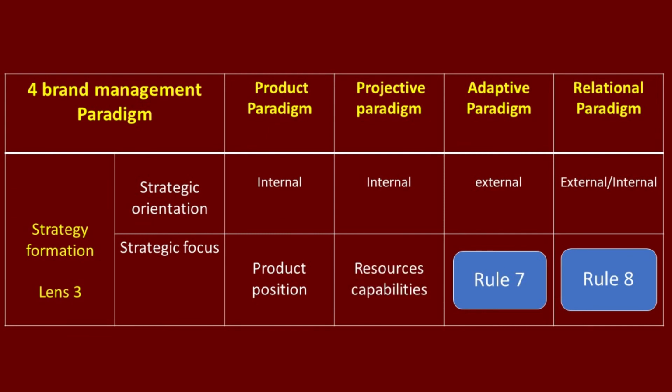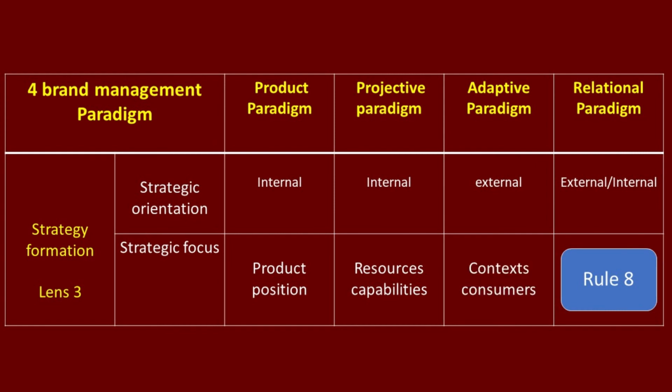Fifth rule is when marketing vision is based on projective paradigm, the strategic focus is on development of internal resources and internal capabilities. The consequence of this is that value and brand meaning are found internally. In this paradigm, competitiveness of the business is based on organization's ability to find its own internal strength and cultivate them with the purpose of creating a unique business culture and unique competencies difficult to imitate.